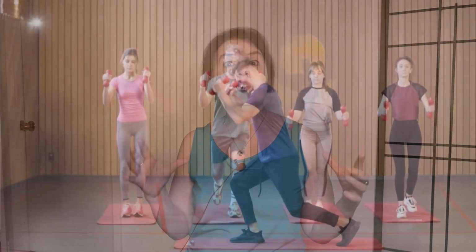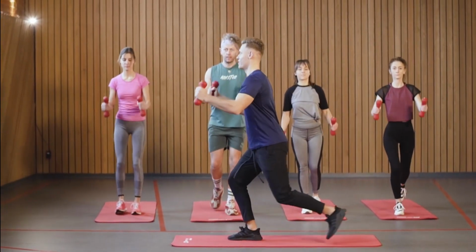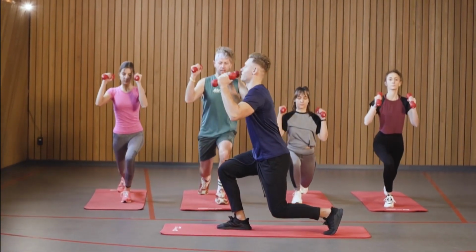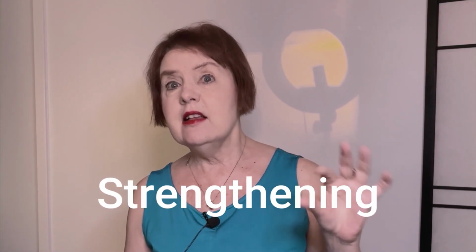But standard exercise, such as group fitness classes or the things that you might see on the internet, can actually make your RSI worse. So you need to be careful about how you choose the exercises that you do and how you do them. Here are some guidelines to keep in mind. There are 3 components to exercise: strengthening, lengthening, and cardiovascular.